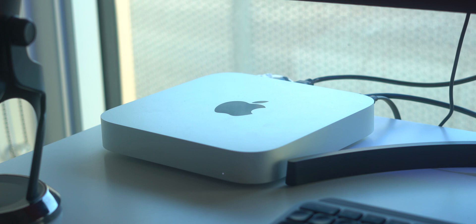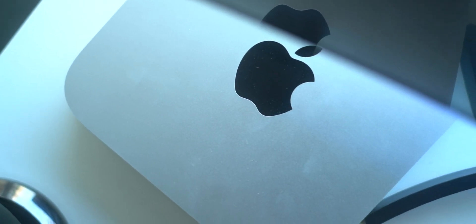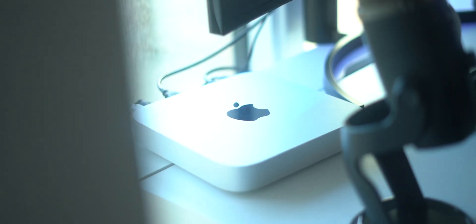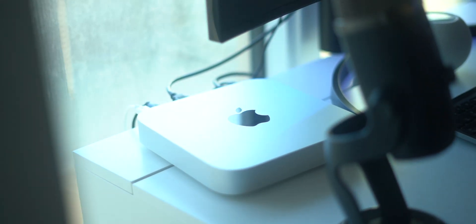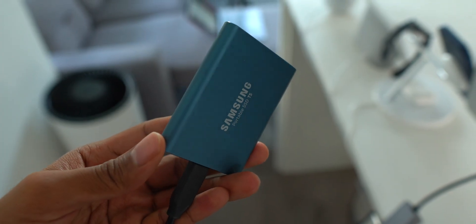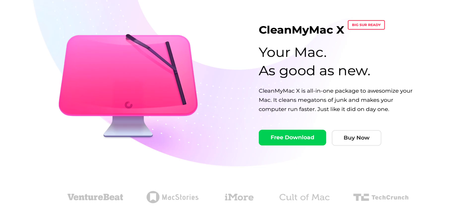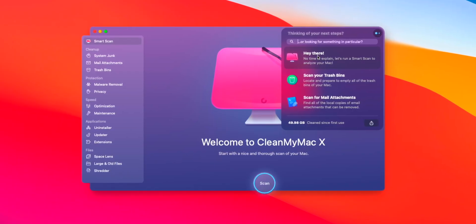The star of the show is the M1 Mac Mini. I love the form factor — it's a sleek aluminum body that packs so much power. I have the base model that comes in at 8 gigabytes of RAM and 256 gigabytes of SSD storage. This has been more than sufficient for me to produce and create all the videos you see here on the channel. Anytime I do need more storage, I have a Samsung T5 SSD that I use externally. To keep my Mac Mini running as fast as possible, I always make sure to install CleanMyMac X — it's a great all-in-one software that keeps your Mac running as good as new.